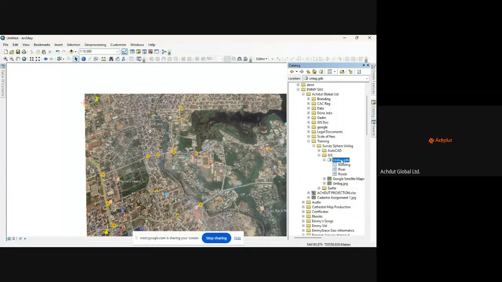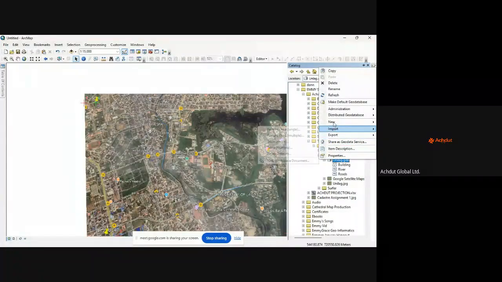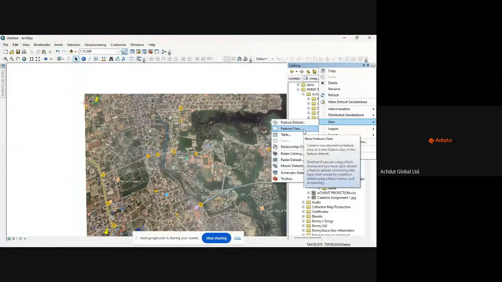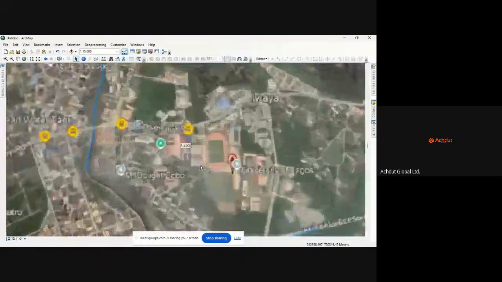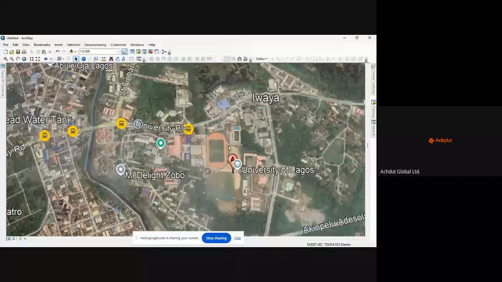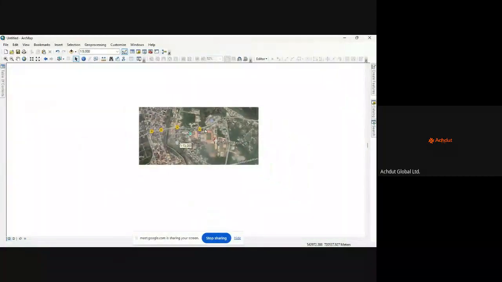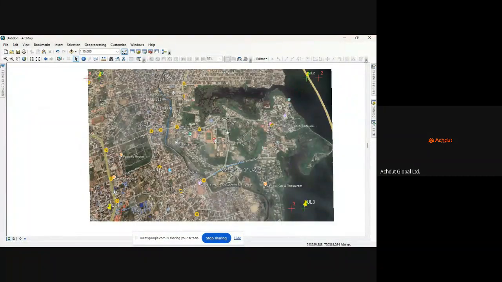And under the file geodatabase, you right click again and go to new. Then you click on feature class. Feature class is the object we use to represent each of the details on this map. There are a lot of details on this map. There are vehicles, houses, offices, roads, rivers, grasses, trees.